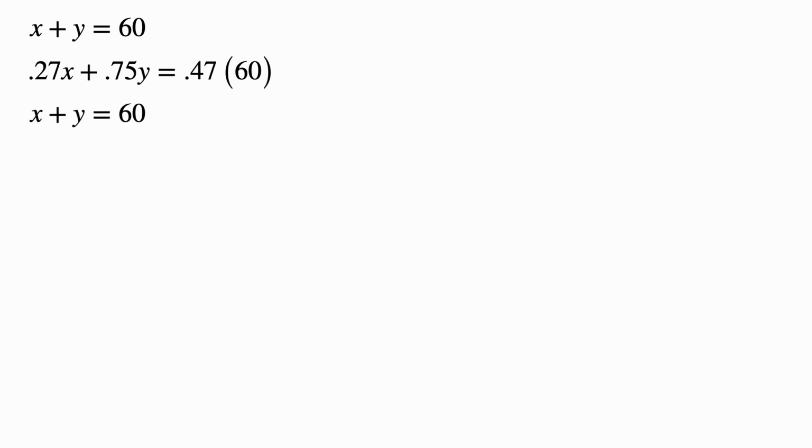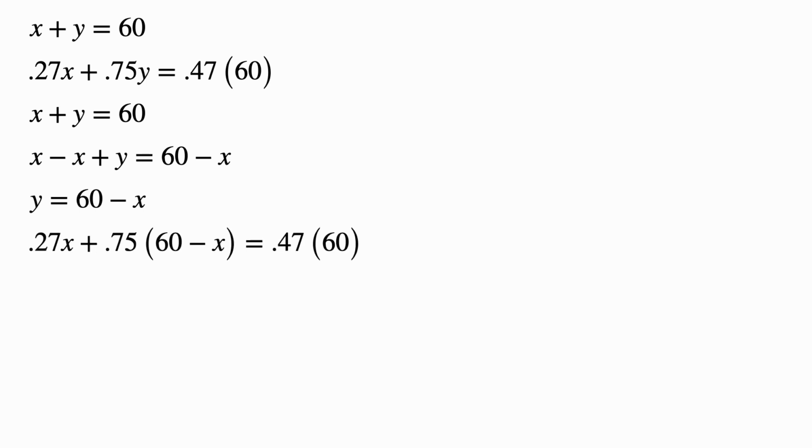First, we'll use x plus y equals 60, and we will use substitution to solve these equations. Here we will solve for y, and we will subtract x from both sides of the equation to keep the equations equal like a teeter-totter. The x on the left side will cancel each other out, and we will have 60 minus x. Now we can substitute y with 60 minus x in parentheses, and we put the parentheses because we want to put this 60 minus x into the other equation as part of substitution.